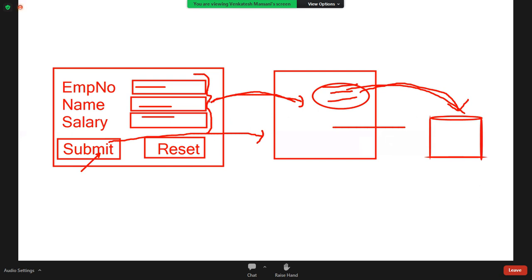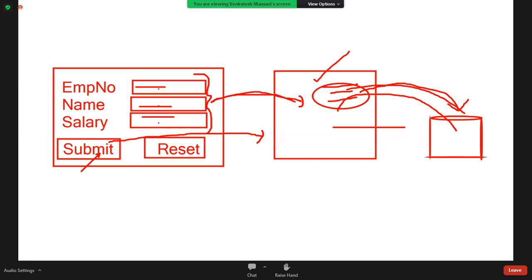In real time, you are not going to enter the data dynamically at the command prompt with the Scanner class or BufferedReader studied in core Java. I'll show you that now, and later this type. Because to receive HTML data, a Servlet or JSP program is required, in which we write JDBC code to insert data into the database. For now, it is possible with command line arguments, BufferedReader, System.in.read, and the Scanner class.